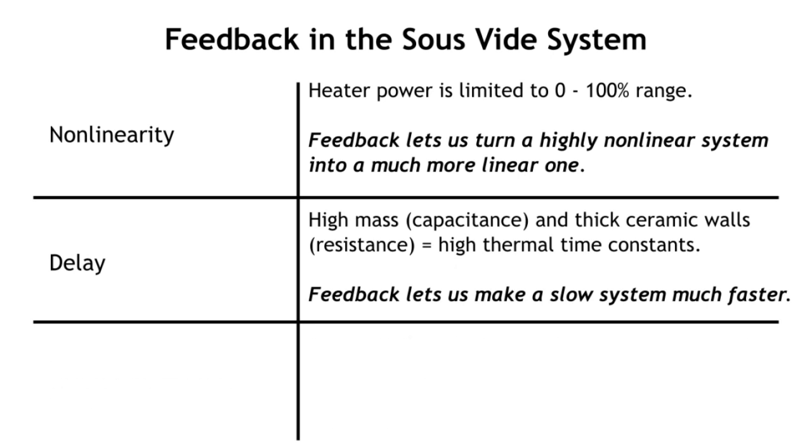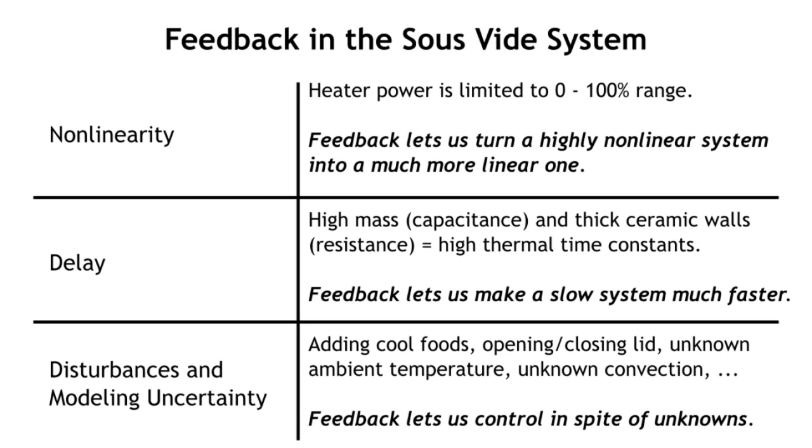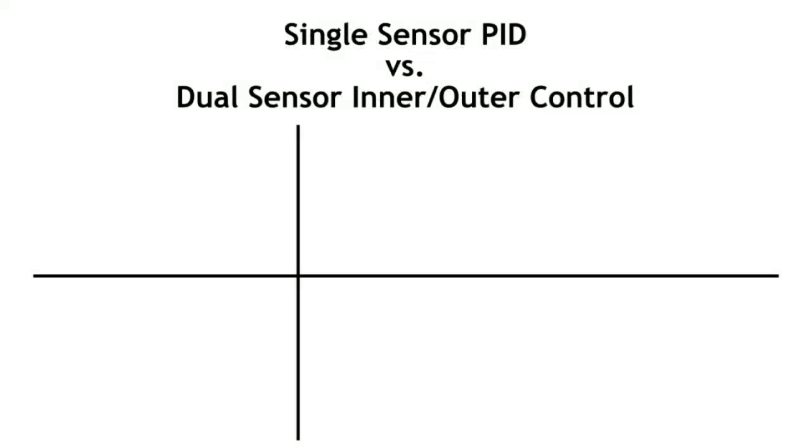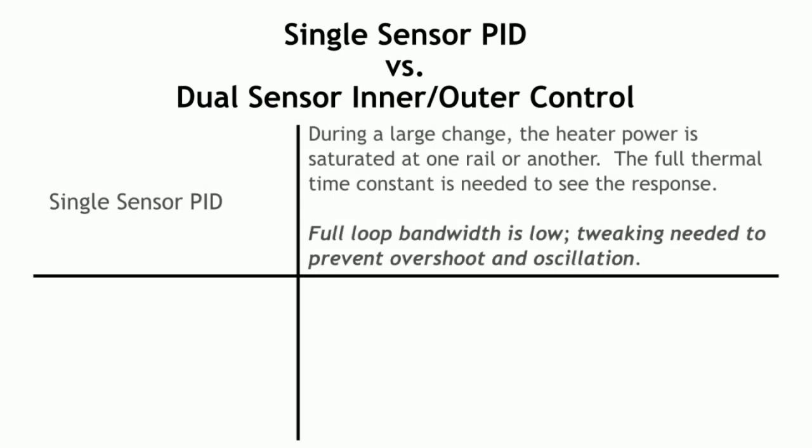Third, there are disturbances and modeling uncertainties. We get disturbances from adding refrigerated food to the sous vide cooker, or taking the lid on and off, or even fluctuations in the ambient room temperature. While some would assume that a single temperature sensor with a generic PID controller would let us address all three of these, the fact is that by using a second temperature sensor in the right spot, our inner control loop can better work around the nonlinearity and delay imposed by the thermal system.